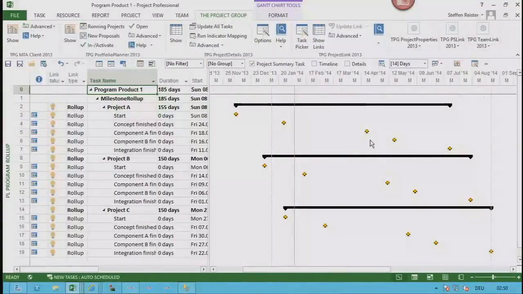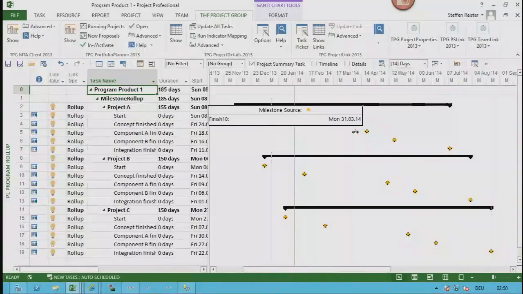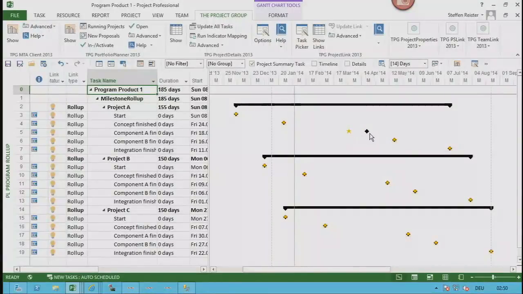For instance, I have a time shift here. For some reason, we need to be earlier. So I move this milestone back a little bit, but as you can see, we have written 2 dates.